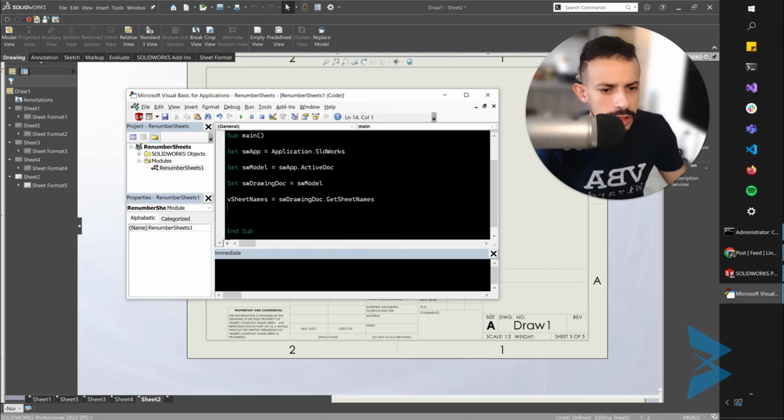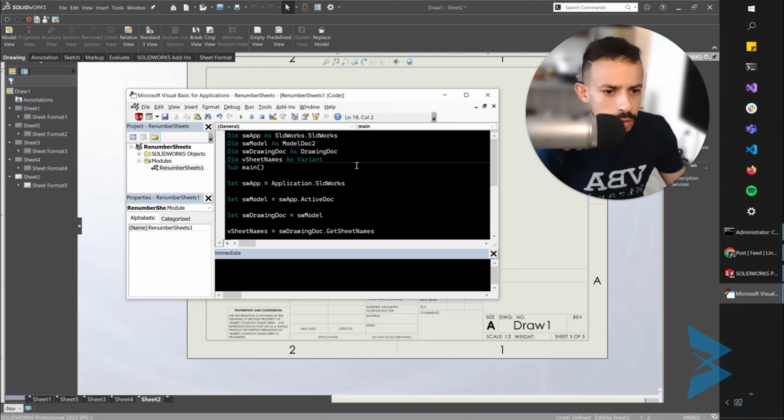There you go. Now let's define a variable here. We'll call it vSheetName, and then we'll do a for each loop. So for each sheet name in vSheetNames, next sheet name.